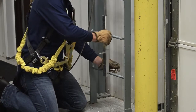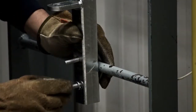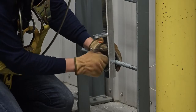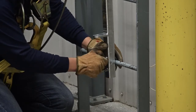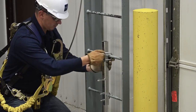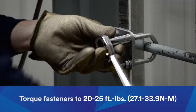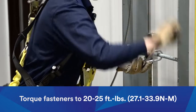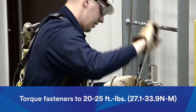The bottom bracket should be positioned to allow users safe access when connecting to or disconnecting from the system. Attach the bracket toward the bottom of the ladder, making sure it is mounted in line vertically with the top bracket. Hand tighten the fasteners just until the bracket is secure. Torque the fasteners in the same diagonal direction as the top bracket to 20 to 25 foot-pounds, or 27.1 to 33.9 Newton meters.